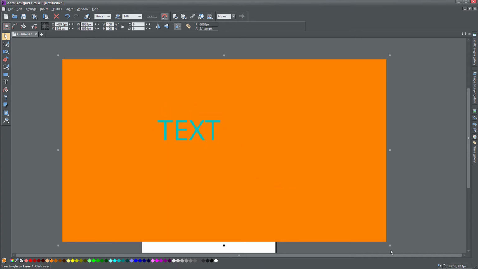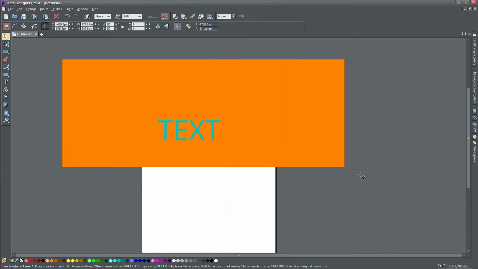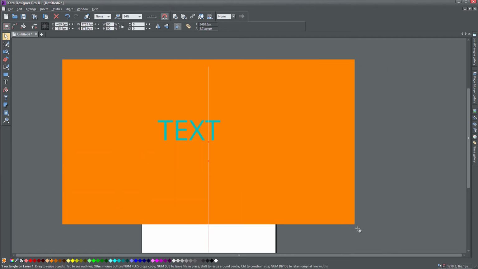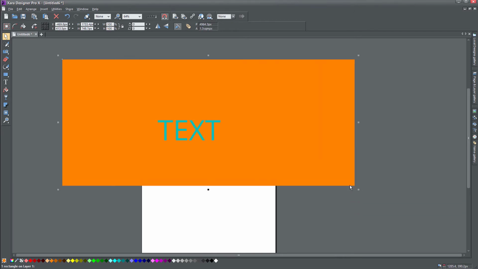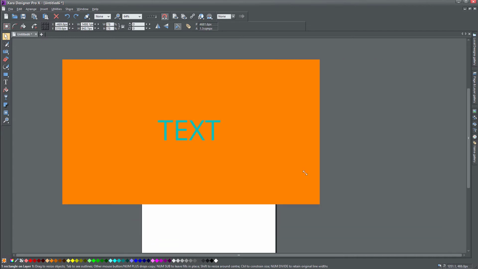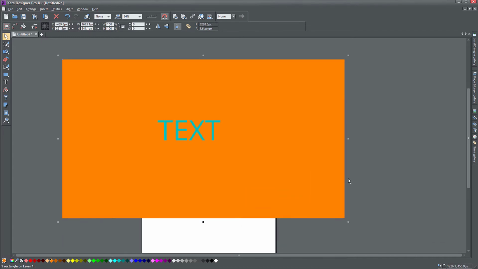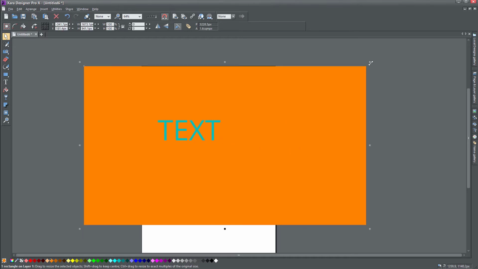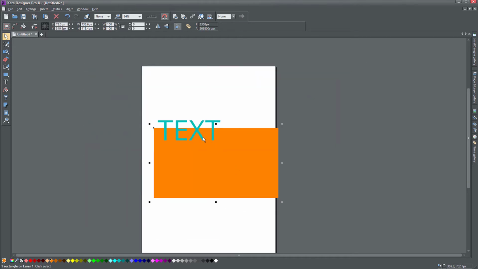But secondly, I can by mistake change my object now. So I've done all that work for no reason because I've lost it. So click undo, and when you're done resizing, click on the lock icon again, and then when you're resizing things, you're not breaking your aspect ratio by mistake. Okay, so that was the resizing of objects with Xara and with units.